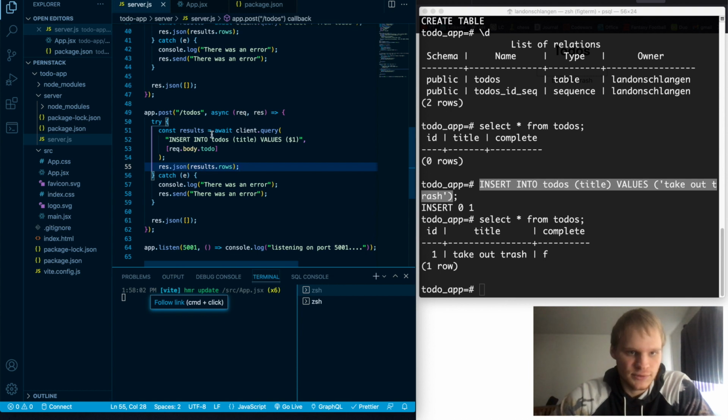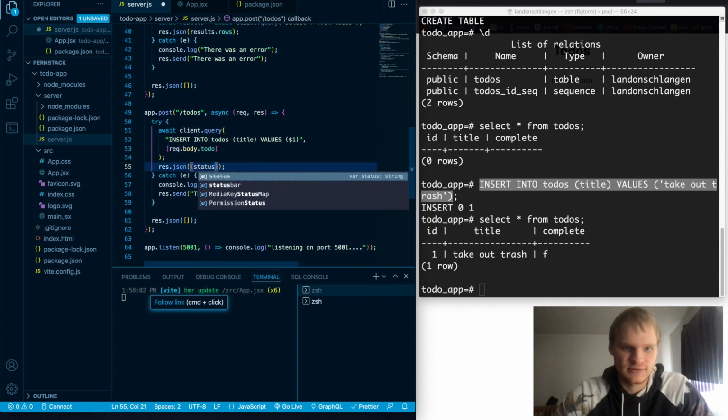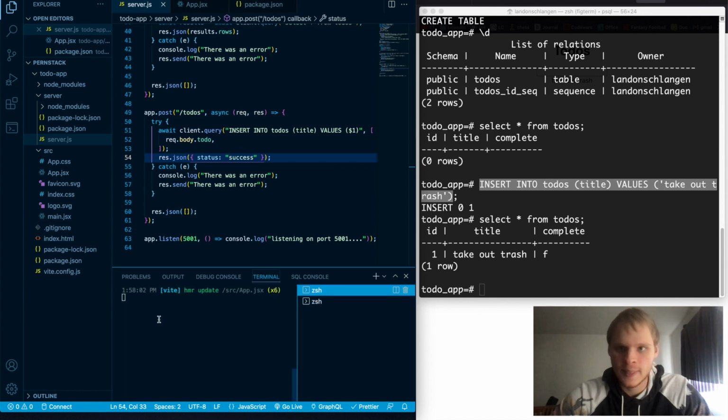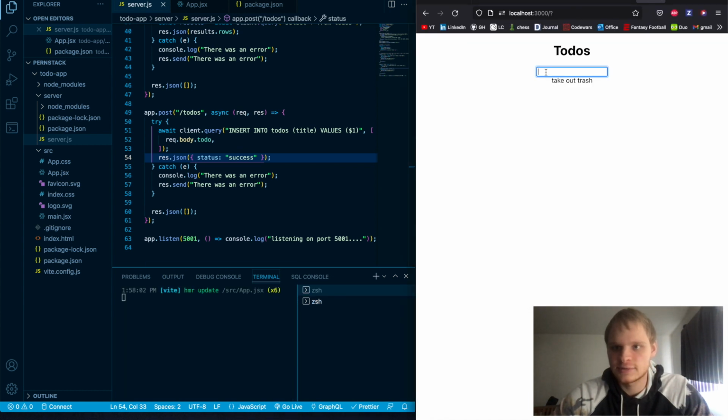And then we don't need the results. Instead, we're just going to send over success. Like we'll say status of success. There we go. And that should actually be in quotes. And I think that restarted every time, yep. So let's try that out now. So if I say, hey, it shows up. The best part is if I refresh, it's in the database, so it's going to show up every time. And also if there's other users that are using this, that will get sent to the database, and multiple people can be on it and share the same data.